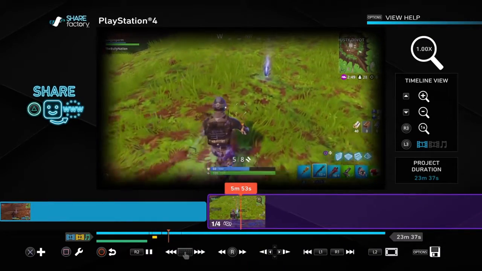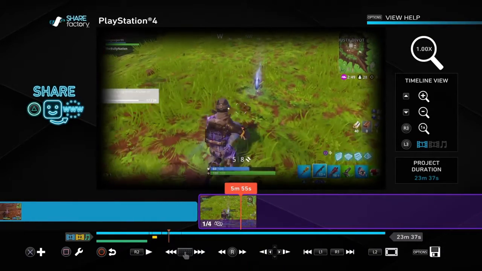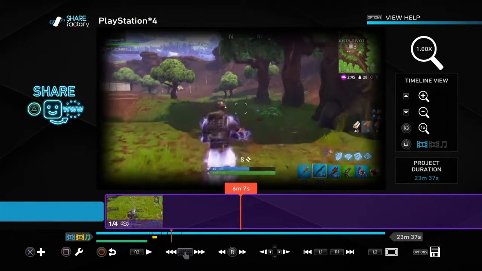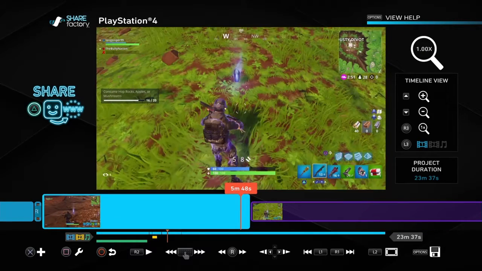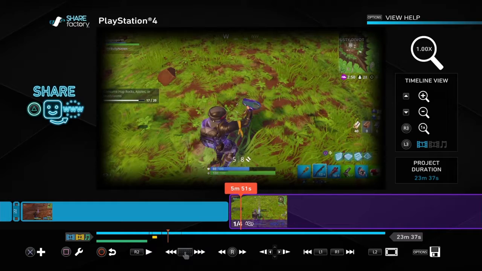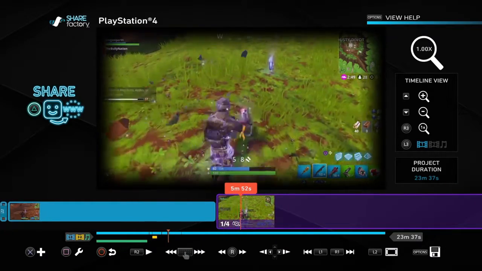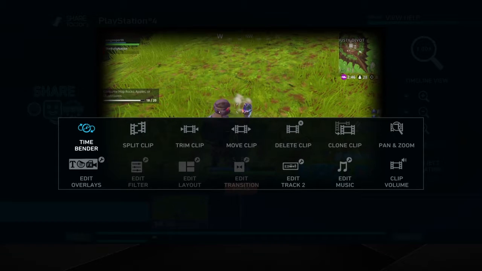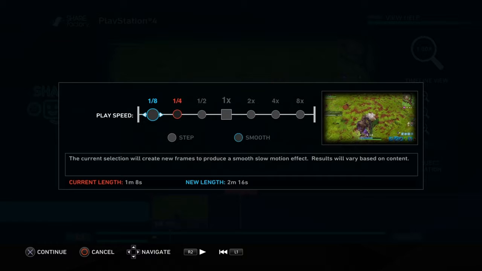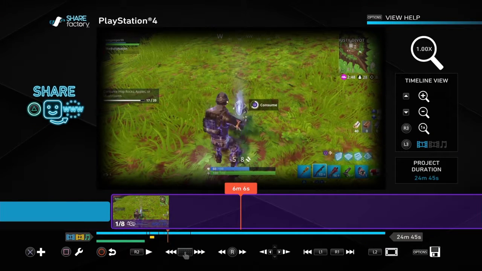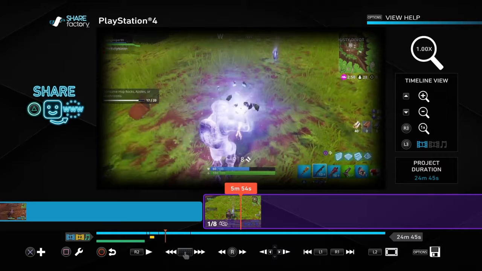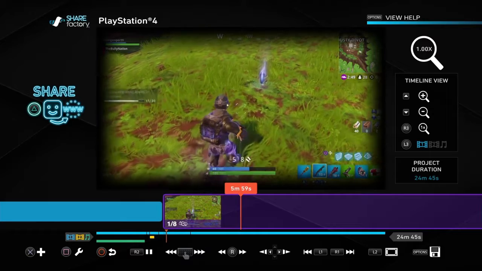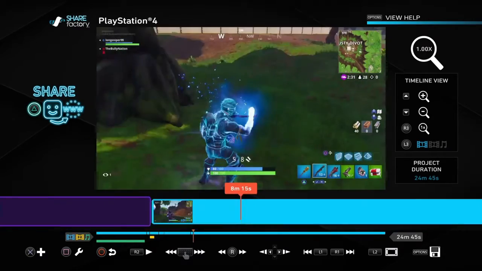it actually creates more frames for it to work and be a little bit smoother. It's nicer, but you get a black line going around the outside, if you can tell. So if we go to here and then go to here, you can see there's like a black mist around the outside. It's just because they're adding new frames to make it better in slow motion. I've never fully understood slow motion to the best of its abilities, but then again, slow motion is kind of cool, and you can just mess around with it and see what you can make with it, really. Yeah, basically that's kind of it, really.